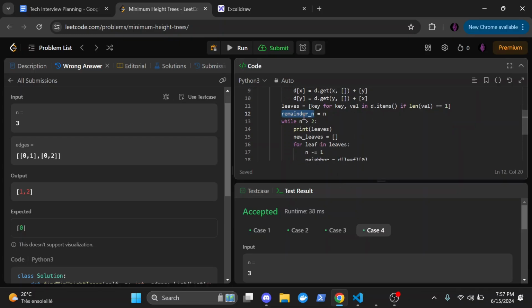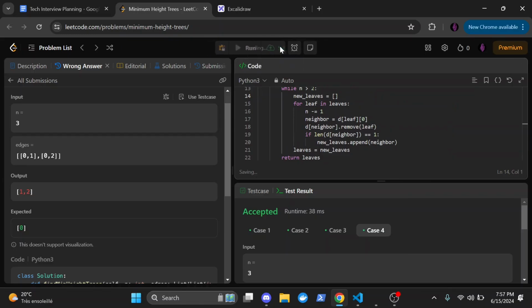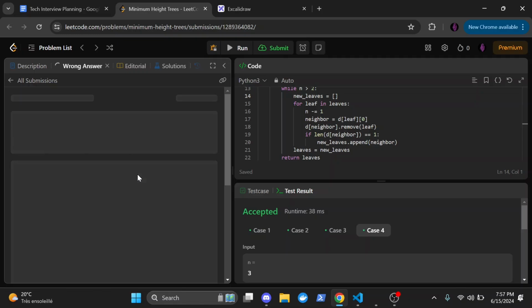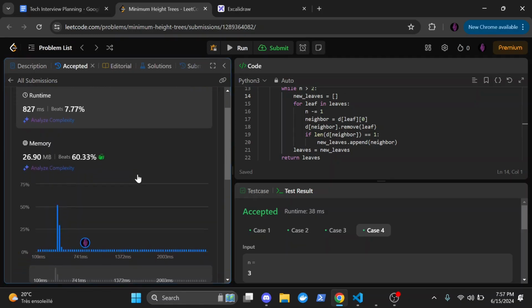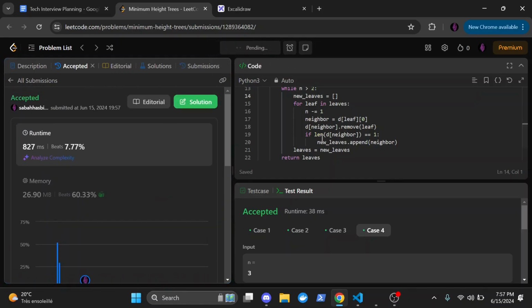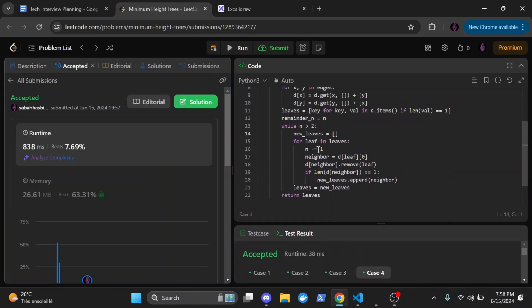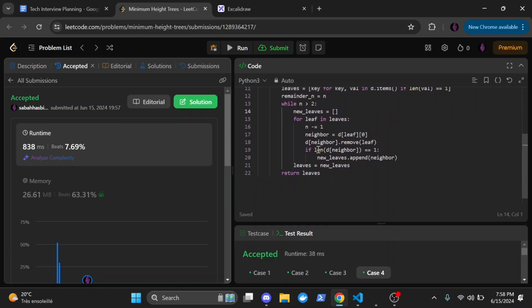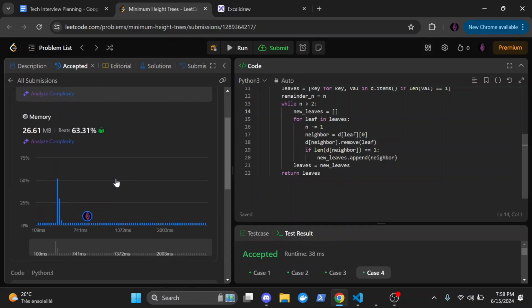So you're not starting with leaves. You almost end with leaves, rather. I'm sure that made sense, but let's submit that. And yep, that is a very bad score. Not sure what we did, but yep.